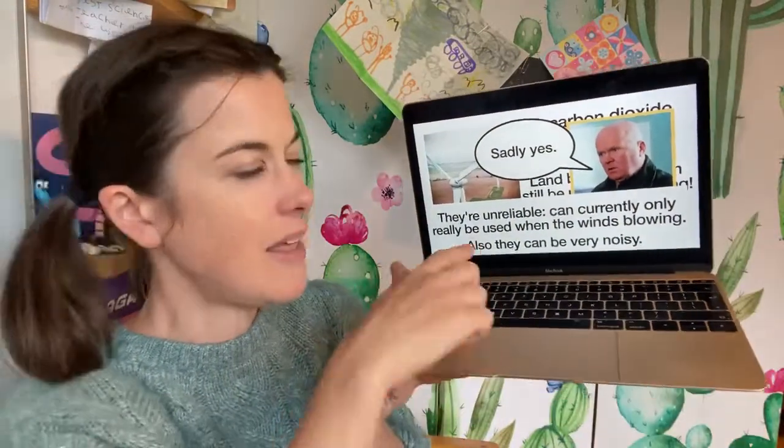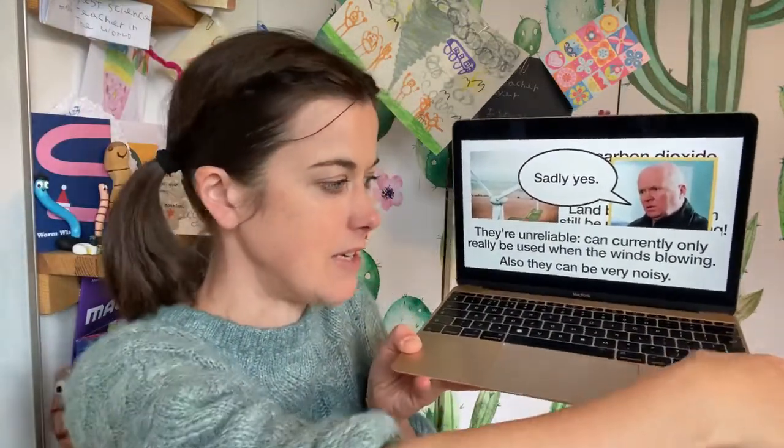If you've got X amount of electricity you need to generate in the year, and you get 6 months of the year where it's just not very windy, this is obviously a problem. But also, this is worth a mark often, they can be very noisy. If you live really close to them, wind turbines can be quite irritating.